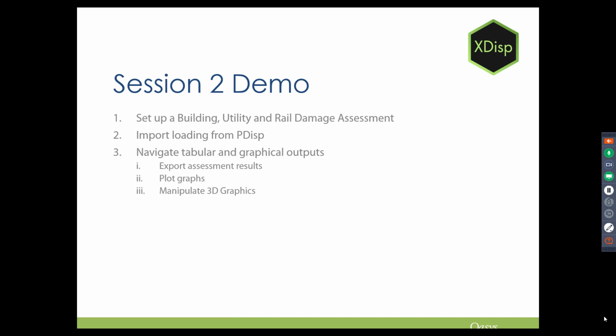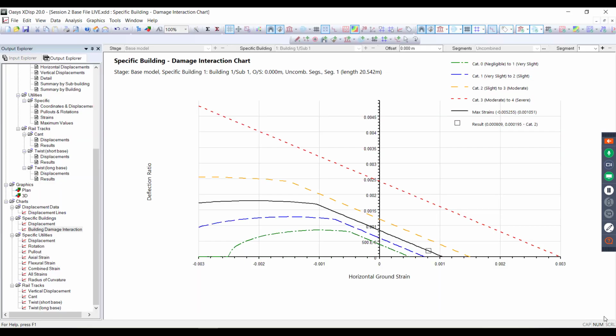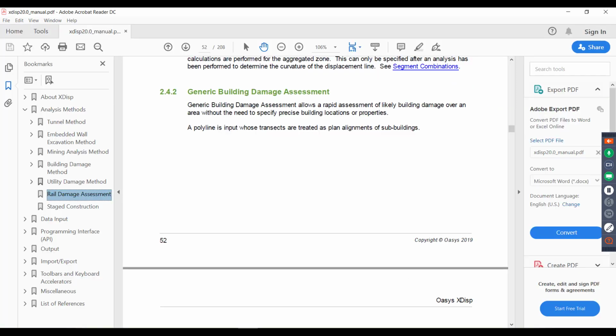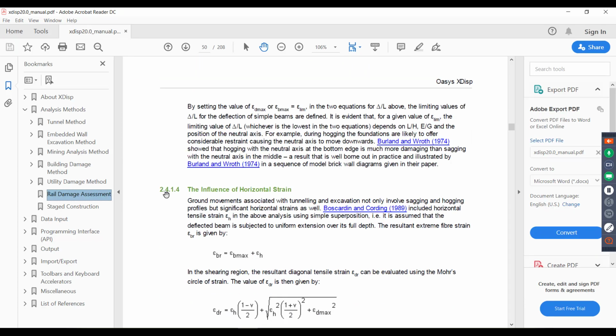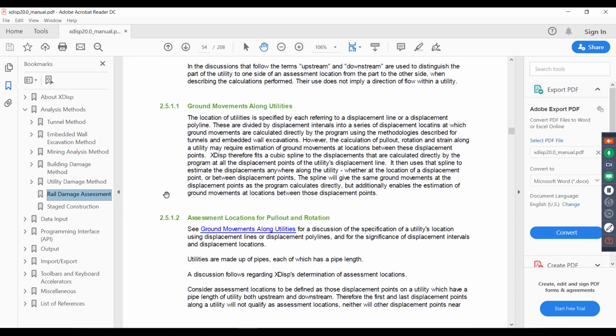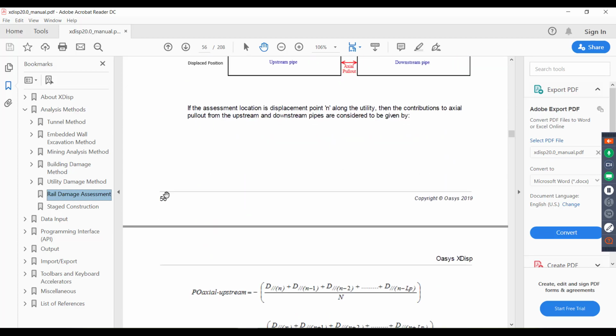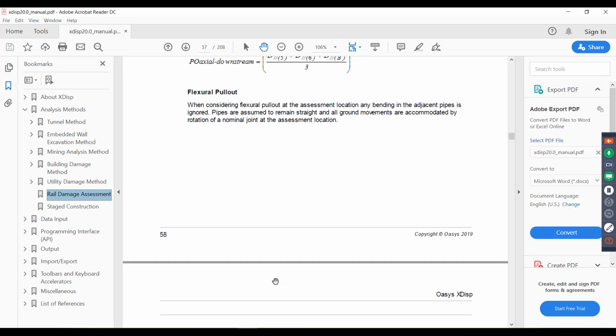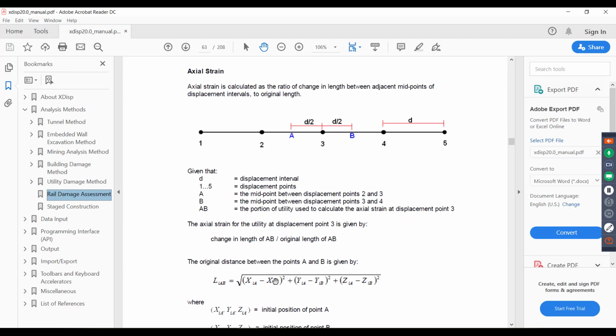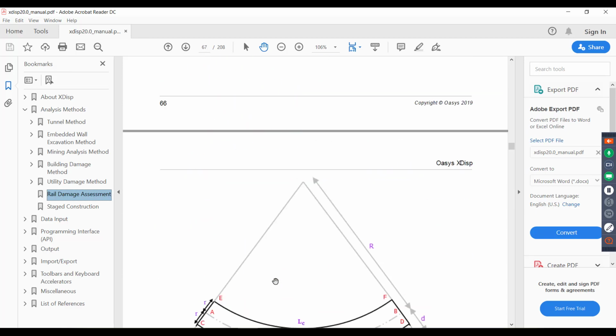But if you do have any other questions, there is a lot of guidance in our user manual on how to import displacements and various other things. And actually, before I go out of that, I did mention that there's a lot of detail in the user manual about the methodology as well. So you can see the detailed calculations are available here. So you don't need to refer specifically to the papers, but there's also lots of input here about the programming interface, the API. I mentioned that specifically as well. Importing and exporting from things like JSON, and importing and exporting from CAD as well. So that's all available in the user manual.